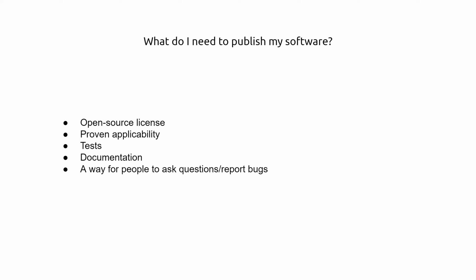You need some testing, and you would need a good deal of documentation if you want people to actually use your code successfully. And you have to provide one method of communication, like a place for people to ask questions or write bug reports, an email or a GitHub issues page or something like that.